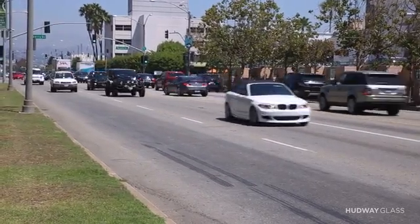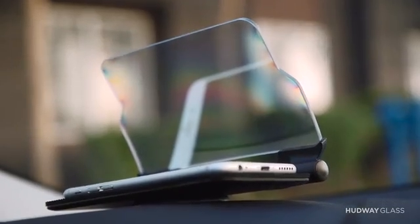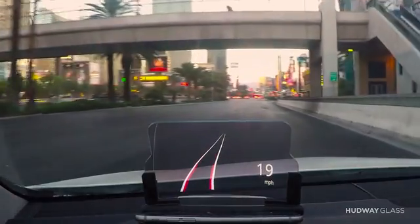I feel like I'm in a sci-fi movie. Wow, it's really cool, I like it. I like the reflection and it doesn't block your view of anything. It actually gives me the option to just not have to look down on my phone every two seconds. You know, there's a lot of high-end luxury cars that have that capability, and if you don't have one of those kind of cars, I think it's great to have. It's convenient, it's easy to use. It sounds like it even saved lives without having to take your eyes off the road.